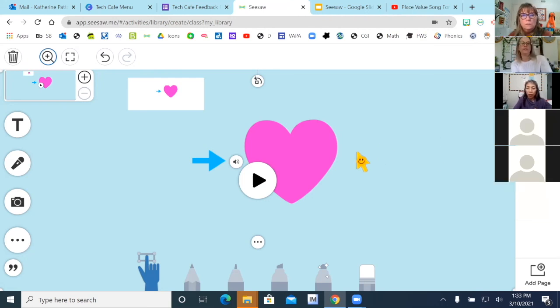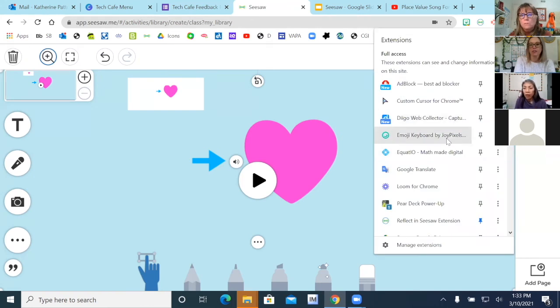Yes. So I tend to create my assignments on the computer. It's just a little bit easier for me. But if you want to add in emojis, a lot of times I'll create the whole activity on my computer and then just go on my iPad and edit, because the iPad has all of the emojis. If you're doing the whole thing on your computer, this is just an extension that I downloaded, the emoji keyboard by Joey Pixels.